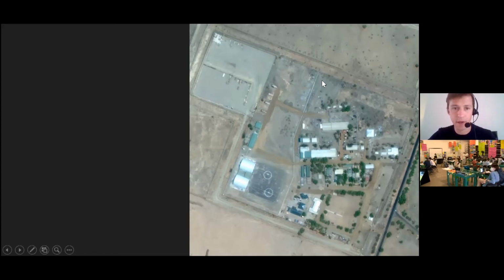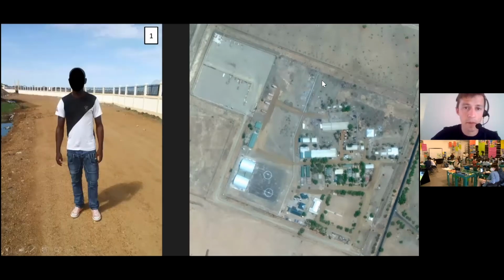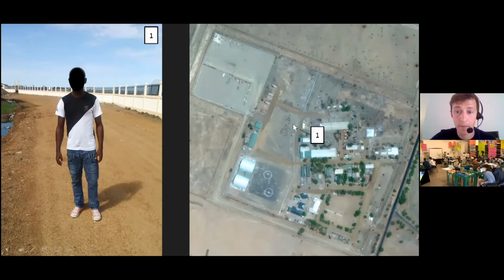So let's start with the first image of a man stood on a track. Now, I hope everyone noticed in the back corner of the image here, on the right-hand side, we have the aircraft hangars that we can see further down in the southwest corner of the base. So that helps us to locate this image. We also have this large fence. We can see a kink in the fence, a slight corner, and we can see a gate, and that should lead us to the assumption that this photo was taken approximately where the number 1 is now.